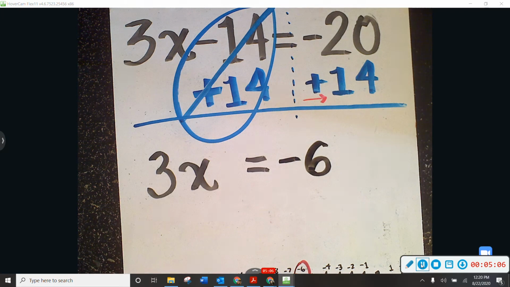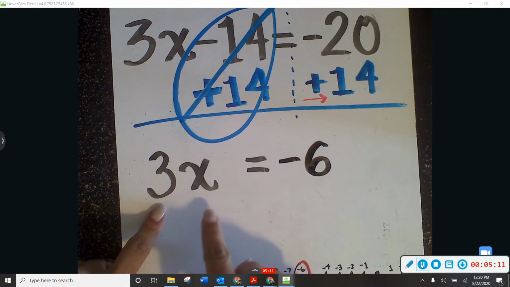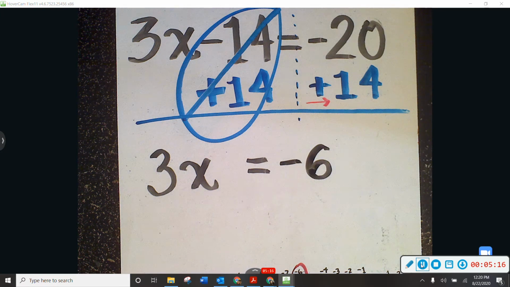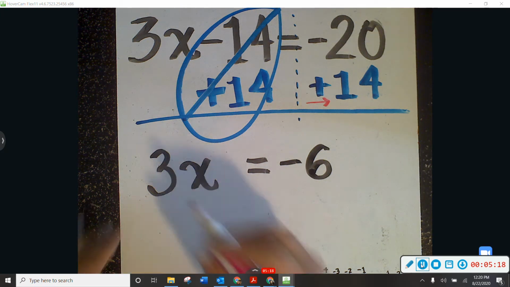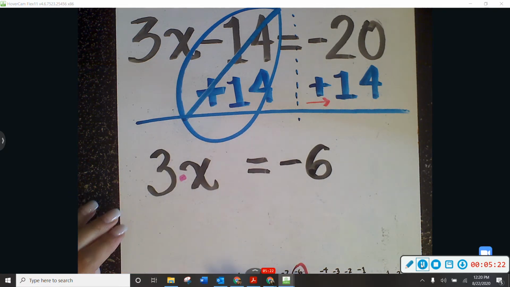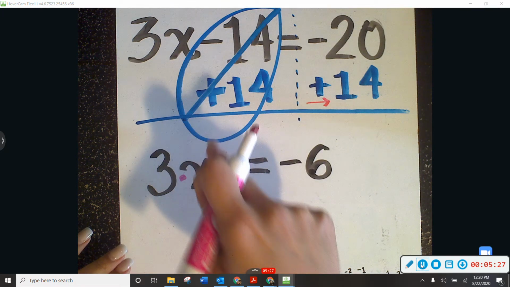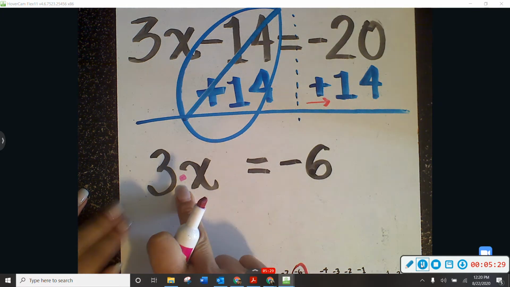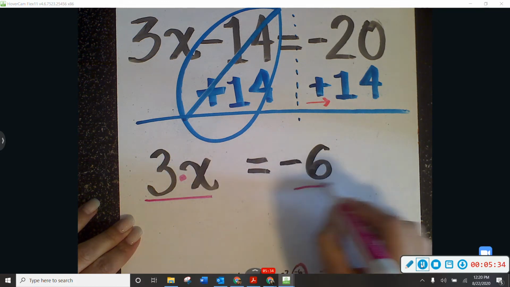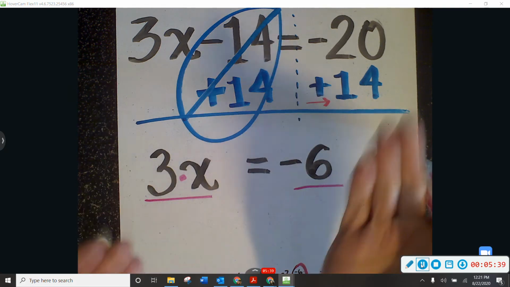So that was negative 6. Now, remember we were talking about the coefficient and the variable, and there's something implicit happening in between. Implicit means invisible. All right? There's an invisible sign, and it's multiplication. So just like I did the inverse operation here of subtraction, I need to do the inverse operation to that multiplication, which is division. Remember, we need to balance both sides of the equation.